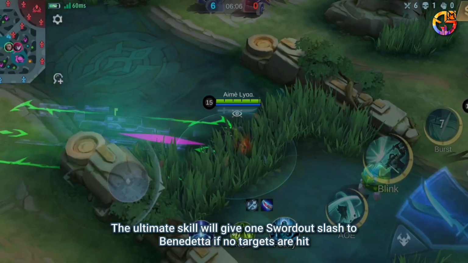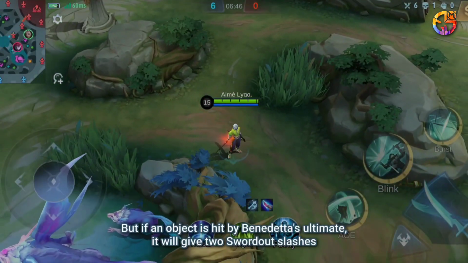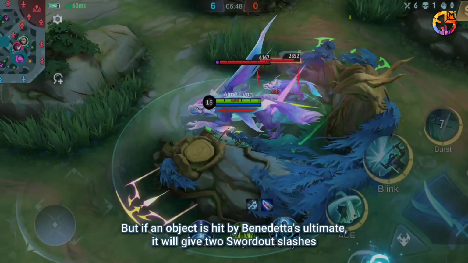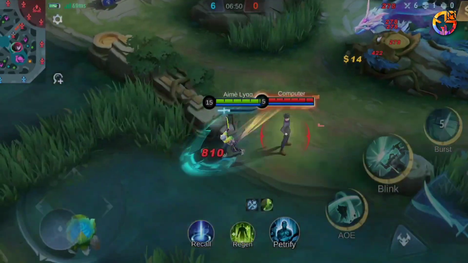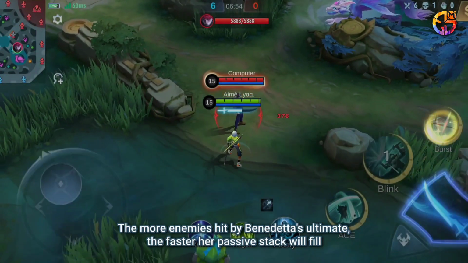The ultimate skill will give 1 sword out slash to Benedetta if no targets are hit. But if a target is hit by Benedetta's ultimate, it will give 2 sword out slashes. The more enemies hit by Benedetta's ultimate, the faster her passive stack will fill.